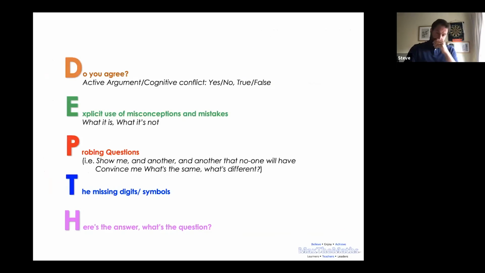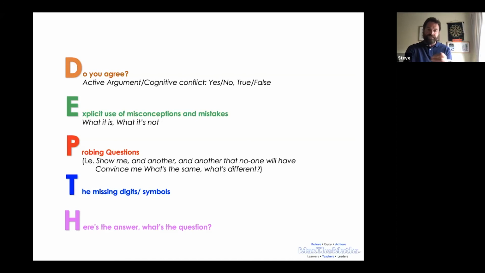What I've shared there, you know, a bit of cheese for you. Cheesy acronym, depth. If I'm interested in depth of understanding, then they're the 5 things I'm talking about. They're the 5 things that then form, if you like, the twist it and solve it part of my lesson. That I want an explicit use of misconceptions. Of course, by the way, and this is really important for me, I deliberately put a misconception, a mistake in the twist it in the second phase.